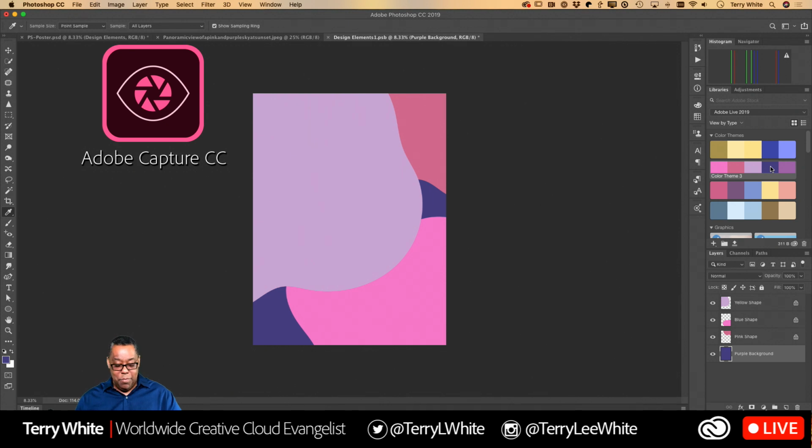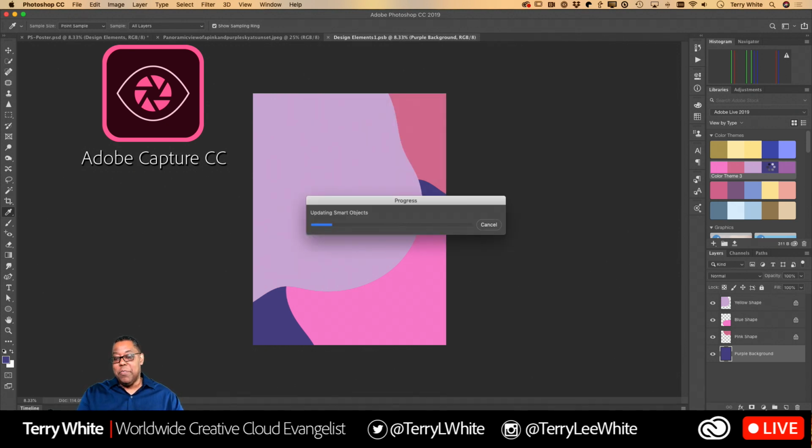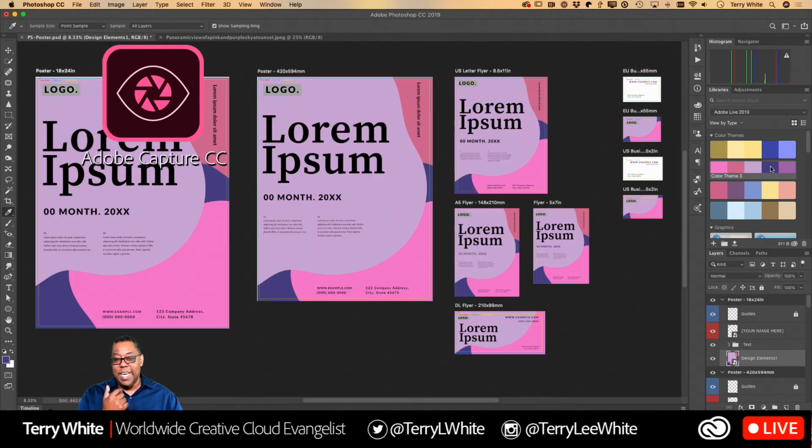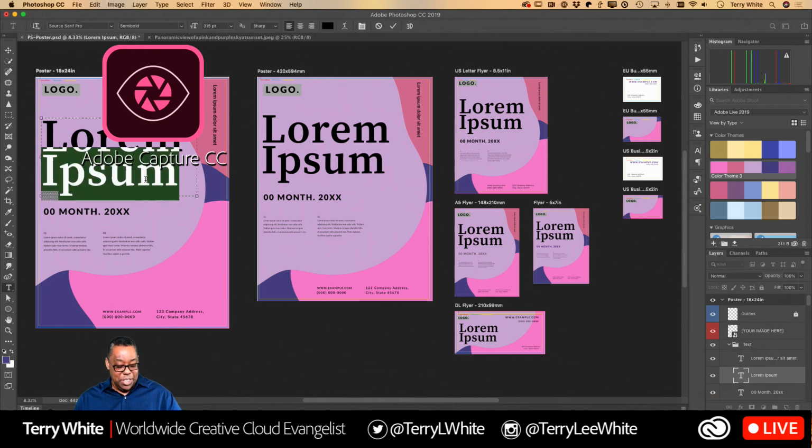And now when we close this and save it, this will be replicated throughout our entire design because all the artboards use this one design element for their backgrounds. And now all I have to do is just continue working. Maybe pick the color for the type. It's so much easier when you have a theme to work with because you can then go in and start picking colors.